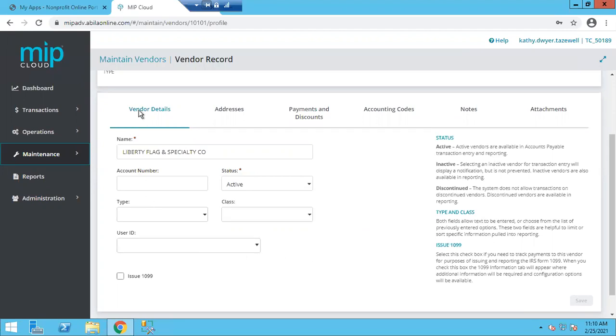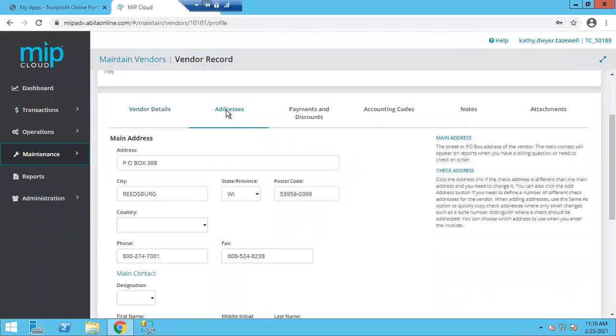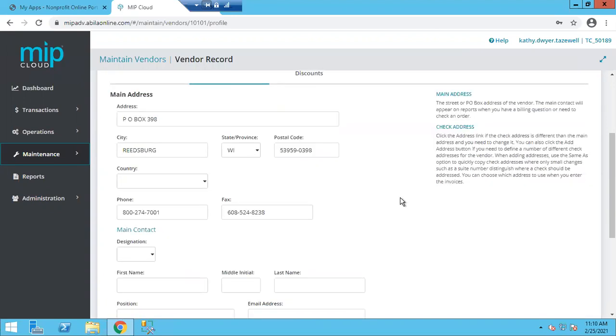You can go from vendor details to the address tab. Again, same functionality, but here's another example of a slick presentation. In your classic interface, you're clicking on a button that says give me a check address or a second PO address.